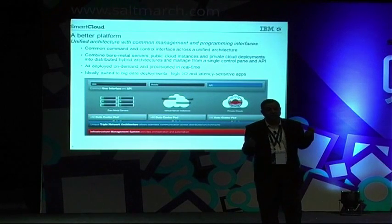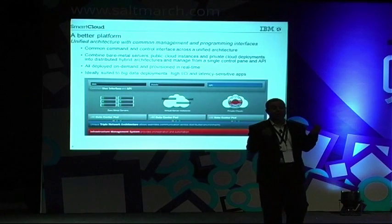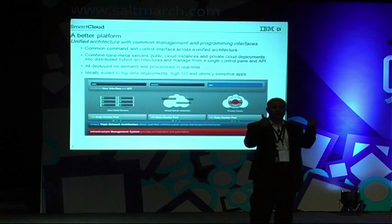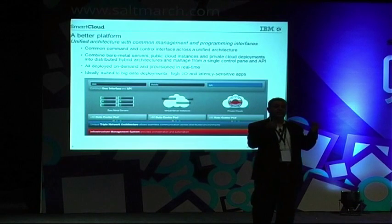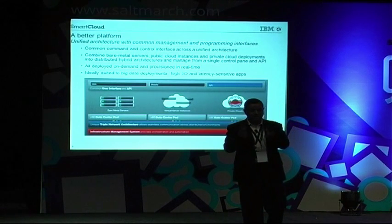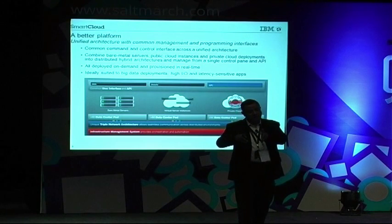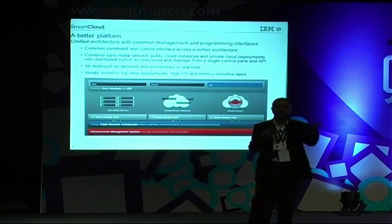And the unique thing which software brings to the table for the end users is that there is a single common management platform, right, which it leverages to provision or deploy, whether it's a bare metal request or a request for a virtual environment. So you have a unified architecture which links all these three pillars, in terms of bare metal, a public virtualized cloud or a private virtualized cloud, and you get a single interface to provision any one of them.